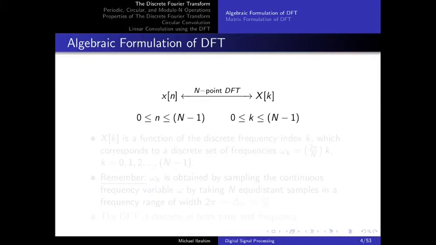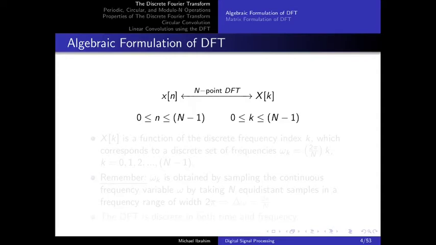So we have a sequence x[n] in time domain defined for n instances from 0 up to N minus 1. We compute the so-called N-point DFT, and we get X[k] where k is also defined for k from 0 up to N minus 1. So the length of the sequence x[n] and the length of X[k] are equal to each other. They both have the length of capital N.